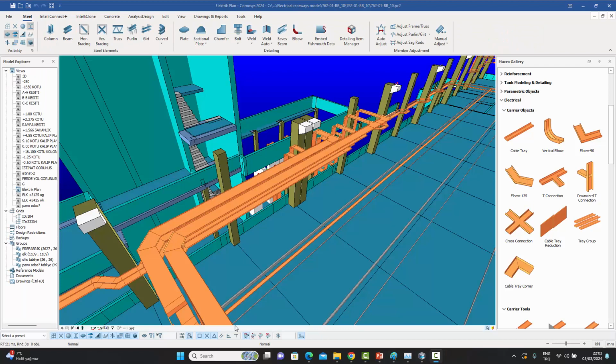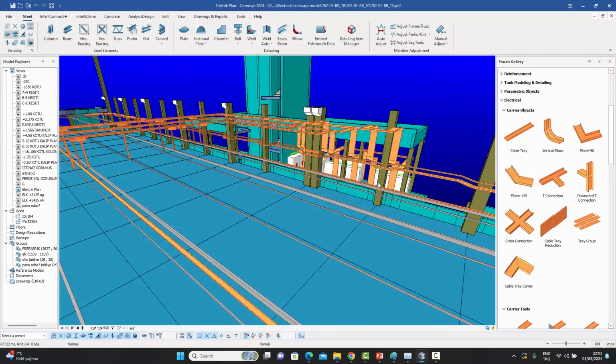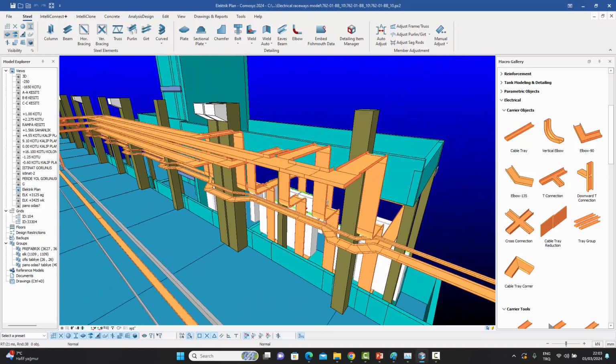And now for a little surprise. Modeling is not only about steel and concrete. There is mechanical and there's electrical as well. And these disciplines need also to be modeled if you want to extract proper drawings from our models. And what we have done is this is the beginning of our electrical module, which you're seeing on the screen. It's going to be a very powerful one.